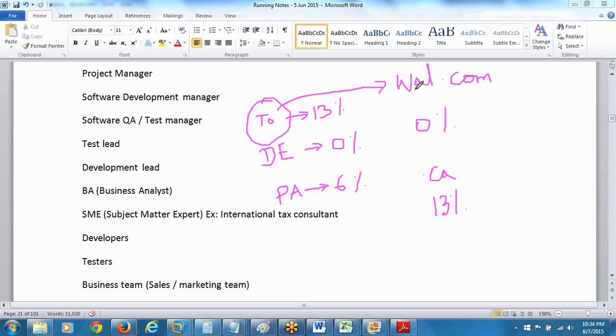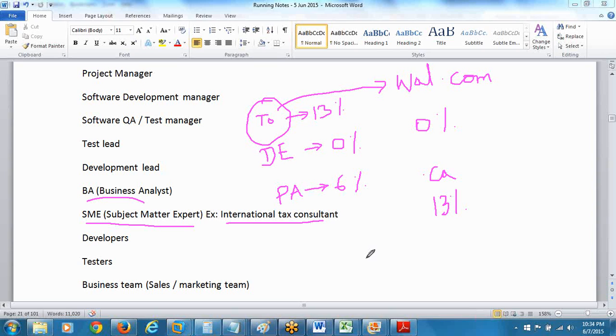Of course, the shipping charge will apply here, and if custom clearance is required, any charge there, we need to pay. So again, these international sale tax rules are very complicated. I am not sure how much tax I have to pay. Even the BA is not aware. Then contact an SME, for example, an international tax consultant, or legal consultant, or immigration consultant, or custom clearance agent. These kinds of people should also review the requirement document.